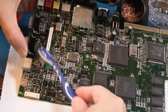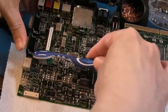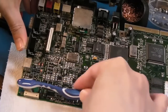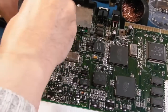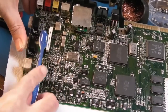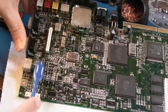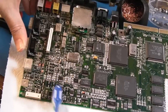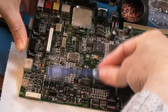It's just a case of using a few different caps of IPA like this, have a bit of a scrub around the area, and then finish off by pouring a couple of caps of IPA right down the board like that, and I will do a few, clean the brush, give it another brush again, and just do the same with a few more caps of IPA. Anyway, that's that area, I think, as clean as I would like to get it.